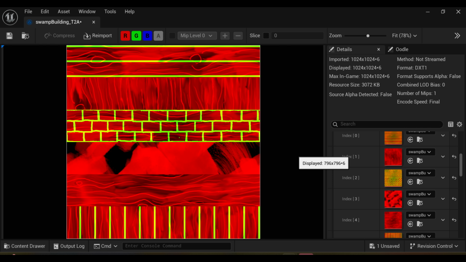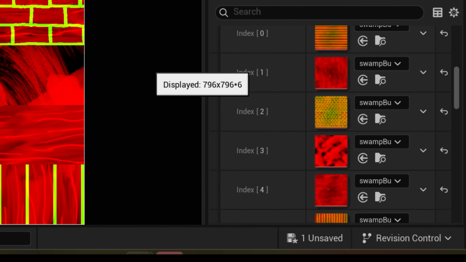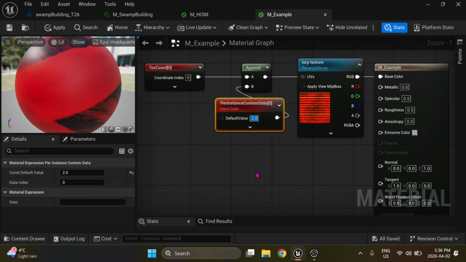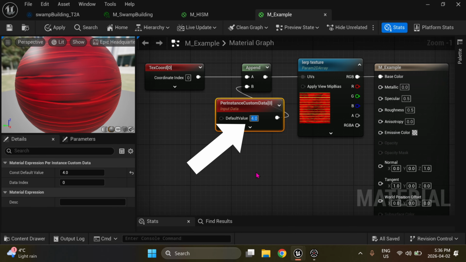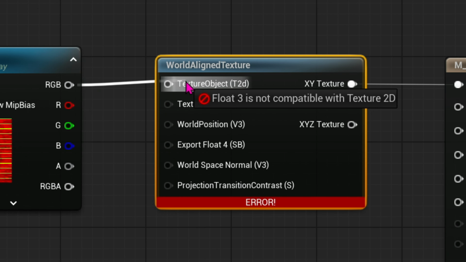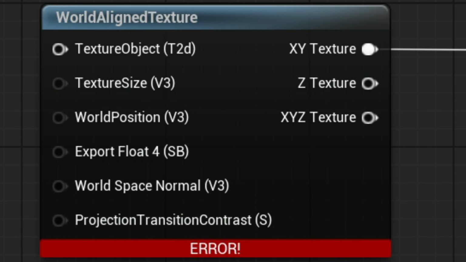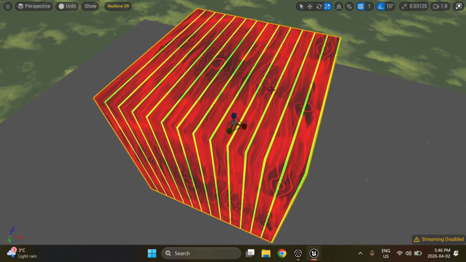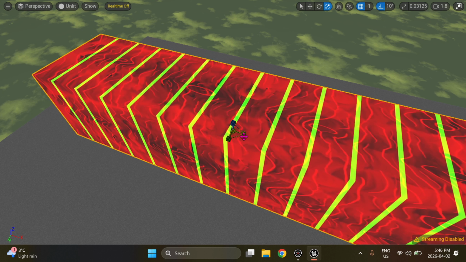There is one really good solution though. It's called a texture array, and it's pretty much exactly what it sounds like. It's an array with a bunch of different textures in it that I can basically scroll through using this number. But of course we run into another big problem. For some reason you cannot turn a texture array into a world-aligned texture. This means that my textures from the texture array will stretch and scale with the cubes.